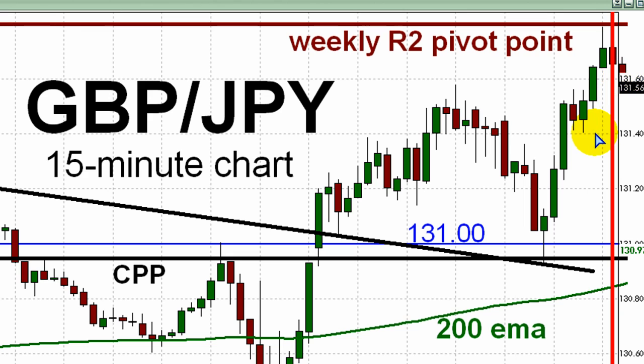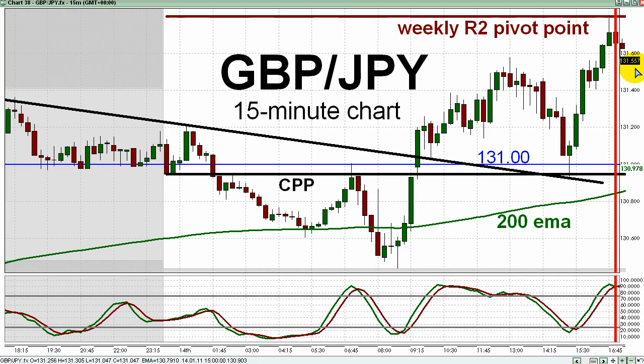London closed is represented here by the vertical red line. That move from the daily central pivot point to the weekly R2 pivot point — by the way, the daily R2 pivot point was just 10 pips above that weekly R2 — covered 83 pips. Two hours after that, Coach David Pigler wrapped up our first week-long trading marathon of the year. Special thanks to everyone who participated. Again, my name is Kurt Worley, and this has been your New York Session Video Briefing from FXBootcamp.com for Friday, January 14th.